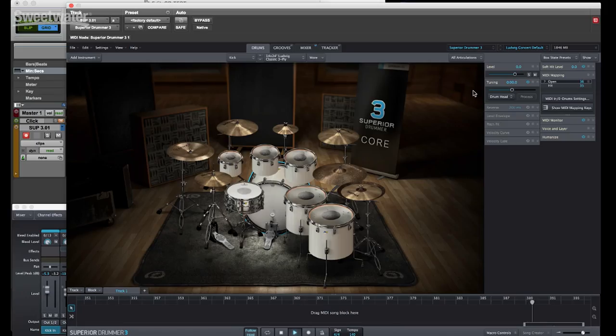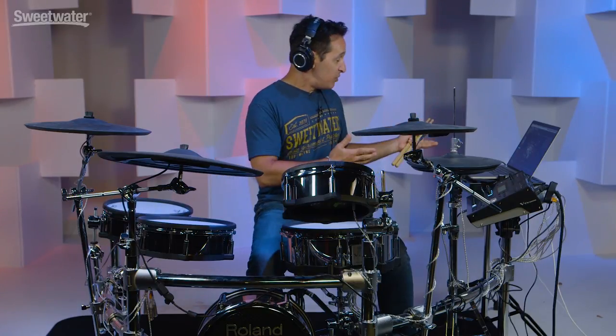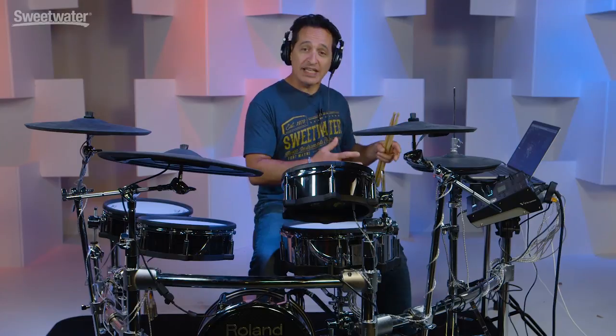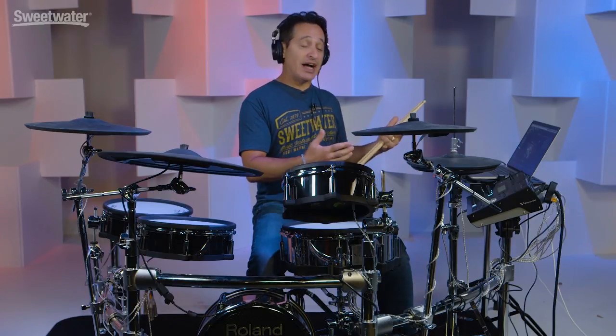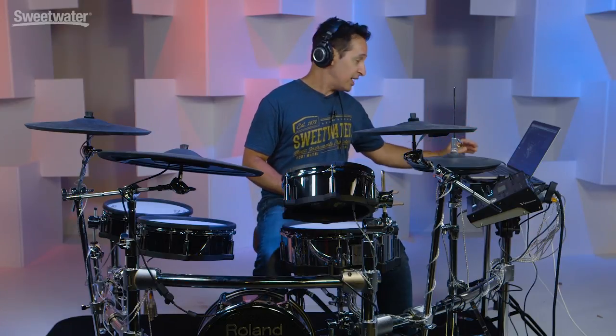You're hearing ambience and reverb on all of these kits right now, but there's 35 brand new effects they have in Superior Drummer 3. So you can get that Phil Collins gated drum sound easily with this particular single-headed kit, put on a gated reverb, delays, all kinds of stuff, and tweak the sounds to your heart's content. This is just, again, the default settings.